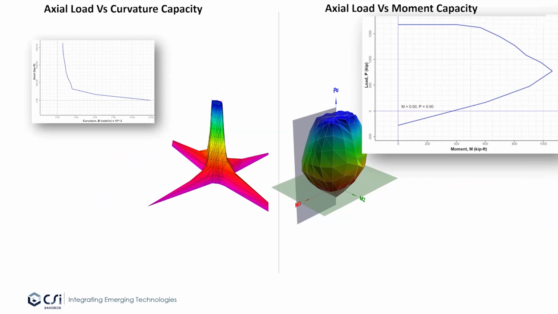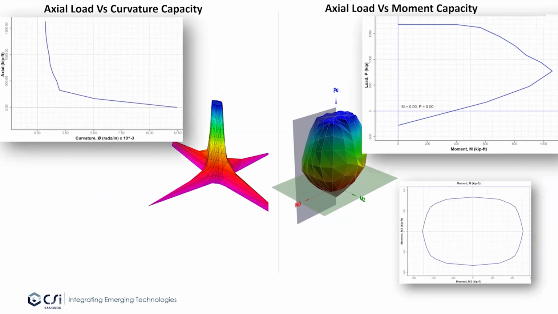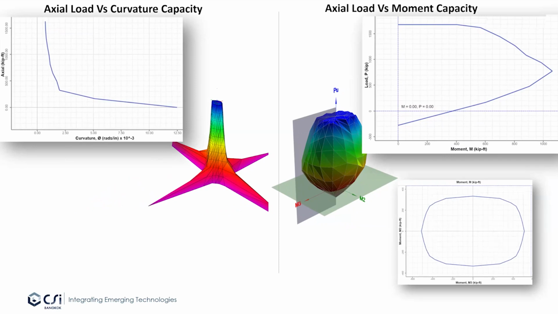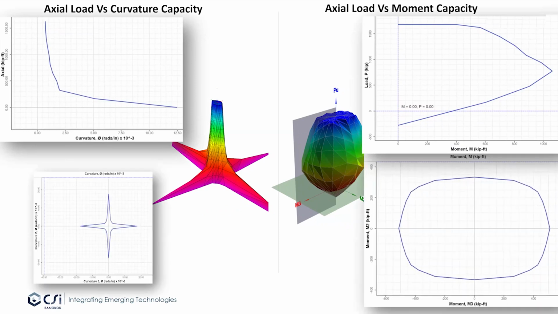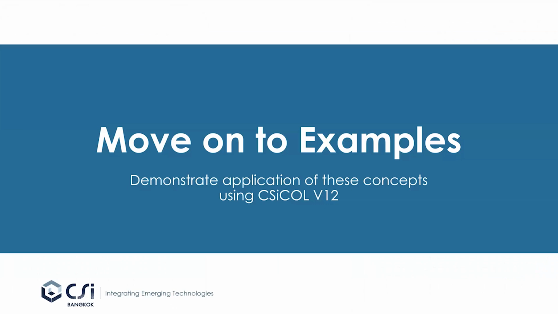So you can see how the curvature capacity decreases as axial load increases. And then on the right-hand side, you see the moment and moment plot interaction between them. And similarly, on the left-hand side, you see the change in the curvature capacity along the different sides of the cross-section. So that's how we can interpret the whole cross-section capacity and curvature based on the equation that I showed. And all of this that I've shown you is implemented in CSiCOL, and all of the diagrams are taken from there. So I think now it's time for us to move to the examples.